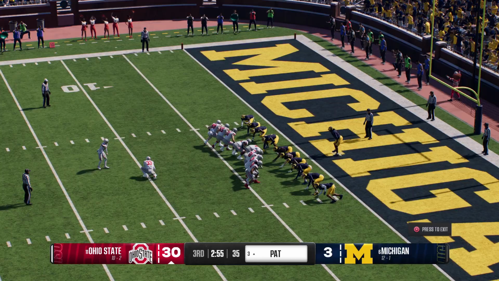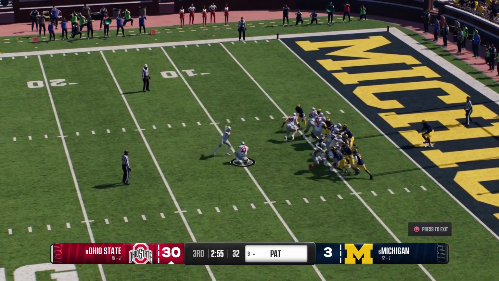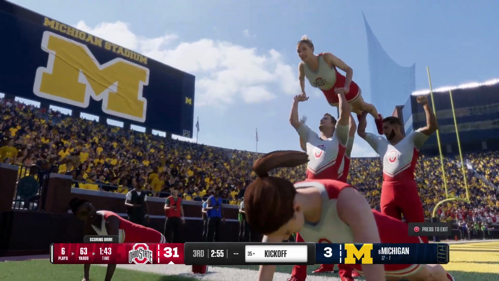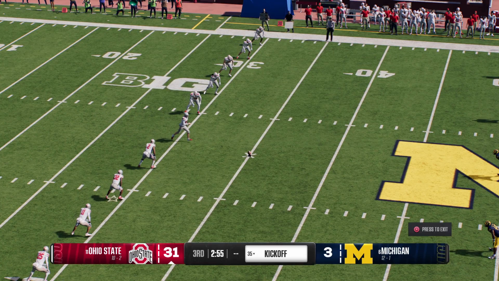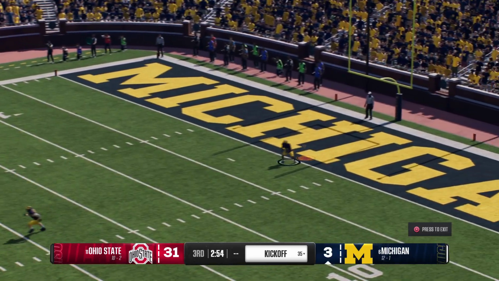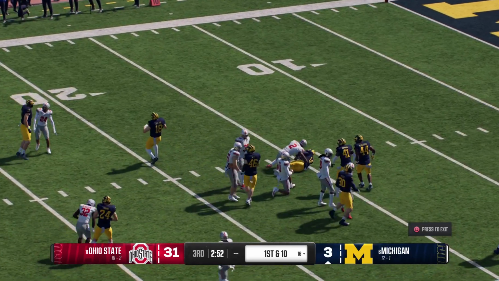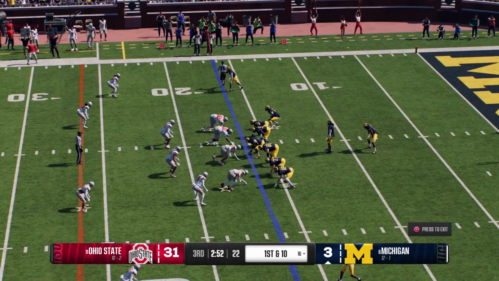Lining up to try the extra point. Is on for the extra point. The extra point is good, and they stretch the lead a little bit more. The kickoff team on the field now as they get set to send this one away. Ohio State 31, Michigan 3. They'll return it from inside the 5. Solid job by the coverage team. They bring him down at the 16. And the Michigan offense back out on the field.